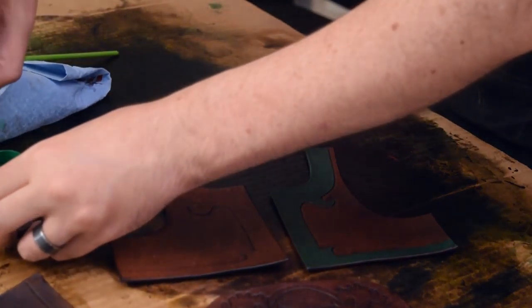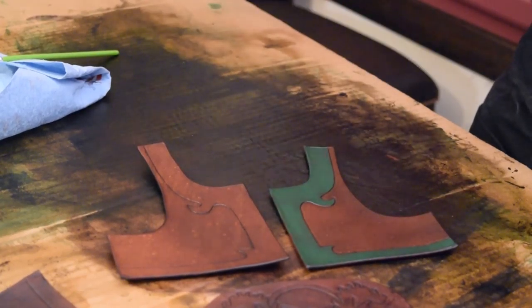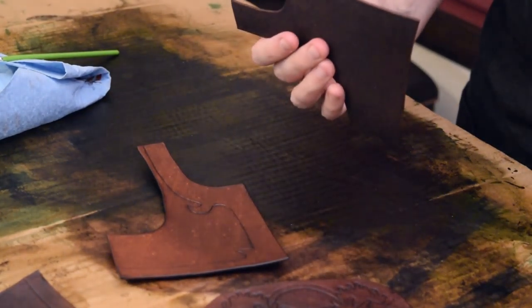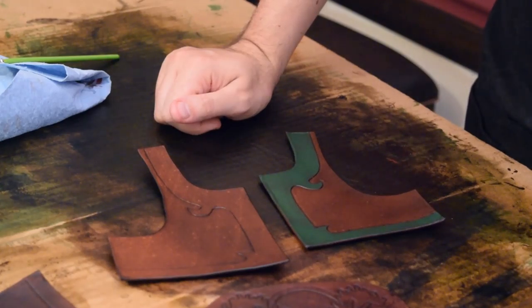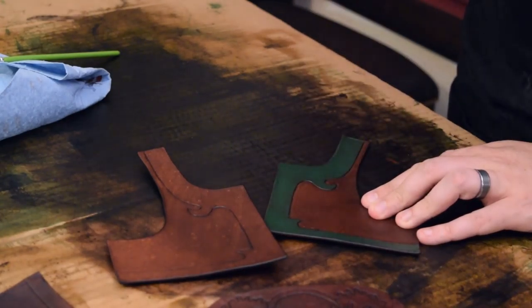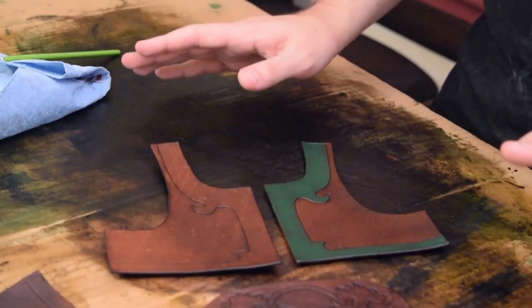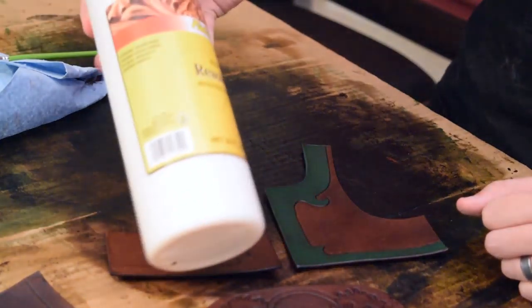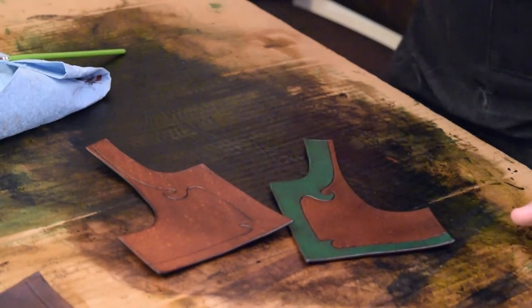So that was just a quick look at acrylic paints — a bonus video. It's super exciting to see it all come together, and it's really easy to work with. At this point, after using it, I'm going to highly recommend the Angelese brand acrylic leather paint to anybody I know who works with leather. It dries really quickly — I'm putting my finger on it and nothing's coming off. We'll seal it with the resolene and it'll be fantastic. We're going to finish everything in the acrylics, then come back to apply the Fibing's resolene sealer.